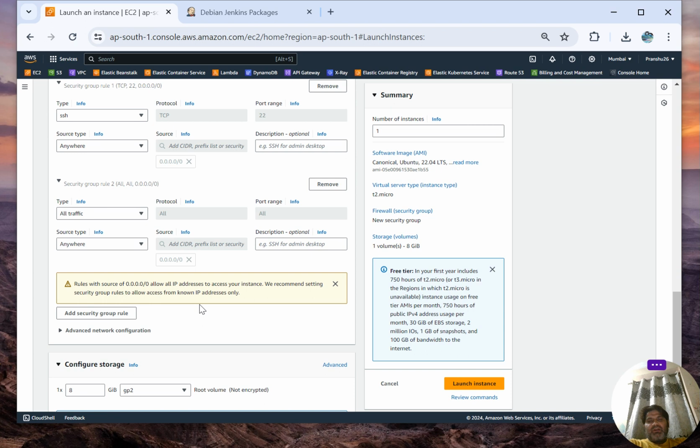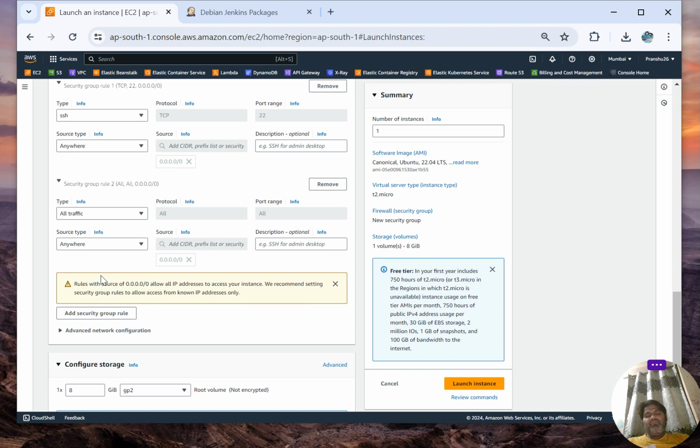But for me, because I'm just giving an overview, a practical purpose, not real-life industry, that's why I'm showing you. Otherwise, it is not recommended to allow all the traffic.